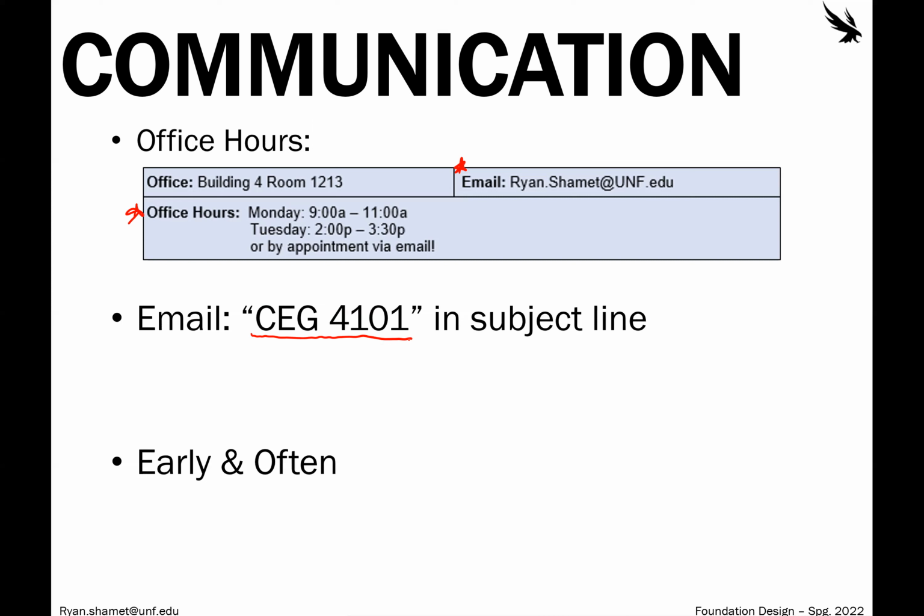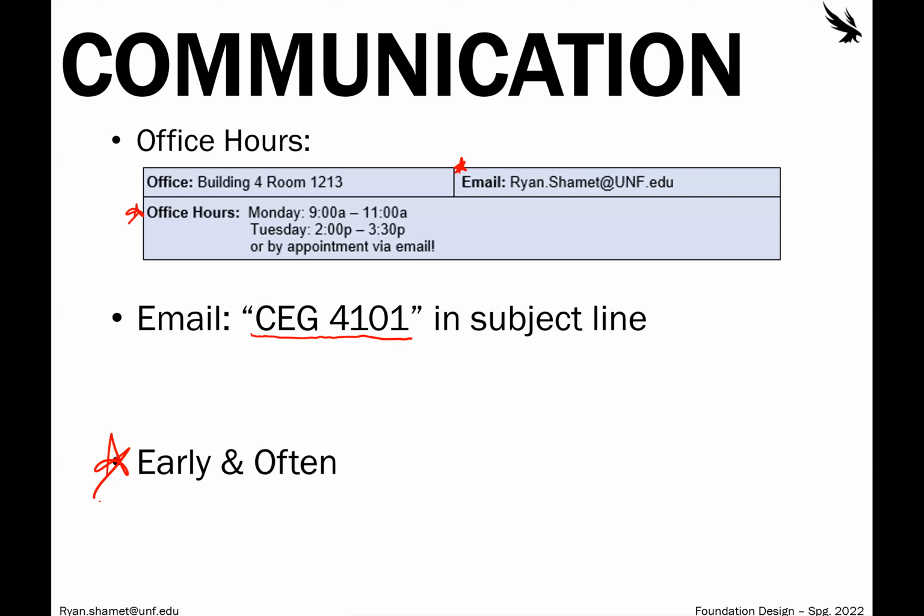that I may not have responded. Feel free to hound me too if I don't respond with an email. It's nothing personal. If I don't respond within a day or so, then feel free to just send a follow-up email. I could have accidentally got lost in the email chain and all that stuff. So communication with me early and often will definitely be beneficial for both of us.